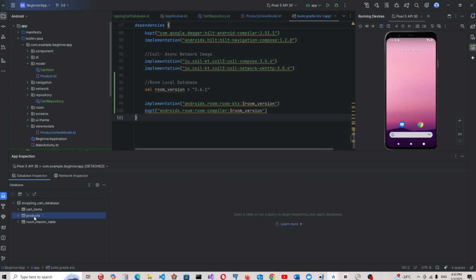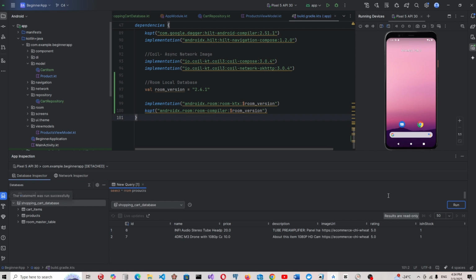And we go to, let's say, new query. Let's say select star from products, run. Okay, we have the products, and let's say select star from cart items.